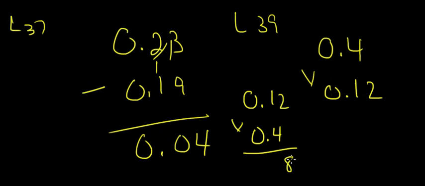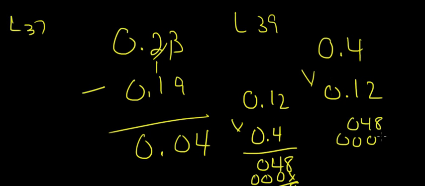4 times 2 is 8. 4 times 1 is 4. 4 times 0 is 0. 0 times 2 is 0. 0 times 1 is 0. 0 times 0 is 0. We bring down our numbers. We have an 8. I think I have 0, 4, 8, and I have 0, 0, 0, x. That's what I have. And when I bring my answers down, this is what I got, guys.